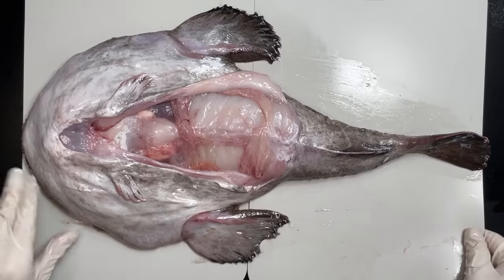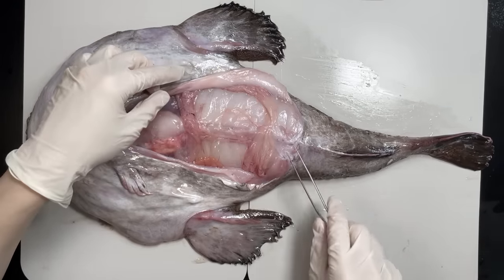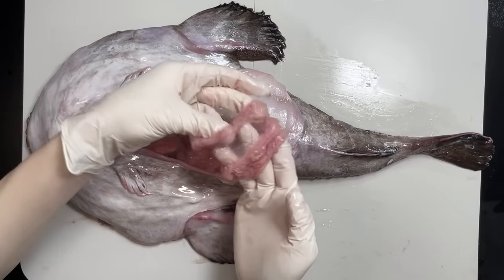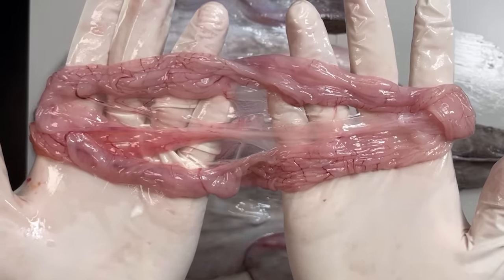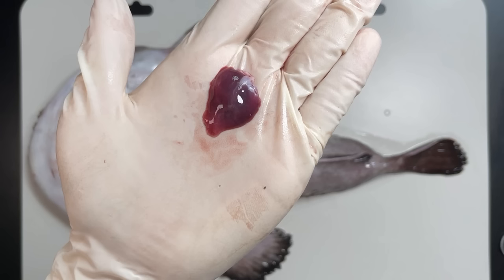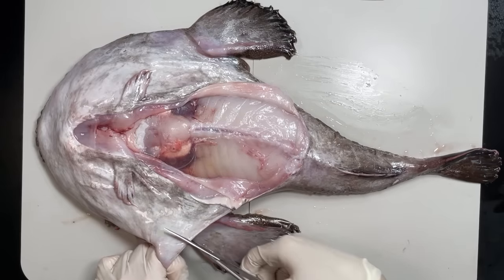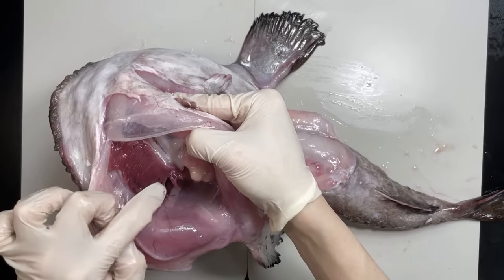Now let's get back to the anatomy. Once we remove the digestive tract, you'll spot the anglerfish gonopodium linked to the anal side. Here's the anglerfish ovary, marked with these distinct bands. If we carefully cut the gonad and peel off the membrane at the top, we can also see the anglerfish heart inside. And if you cut open this hole near the gills, you'll see the gills themselves.